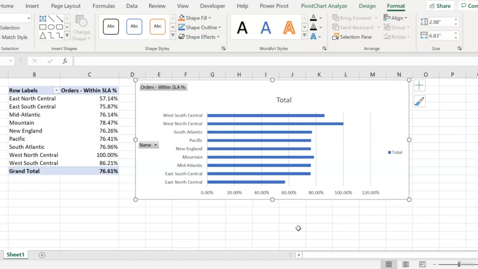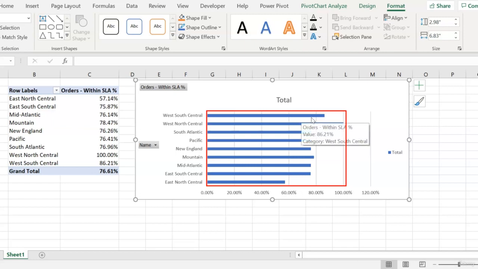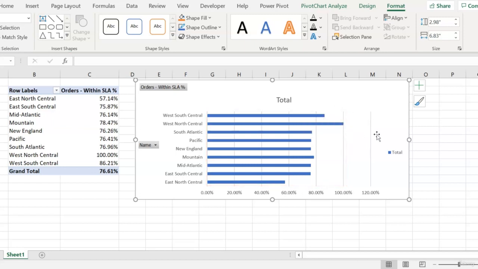So briefly, I'd like to recap the components of this chart, which are similar to the components of any chart that we'll see. First is the data series. This is the actual visualization in the pivot table. For a bar chart, that's these bars that you see. For other charts, it might be a different type of visualization. But the bottom line is, it's the visual component that represents the numbers that you're plotting in the chart.